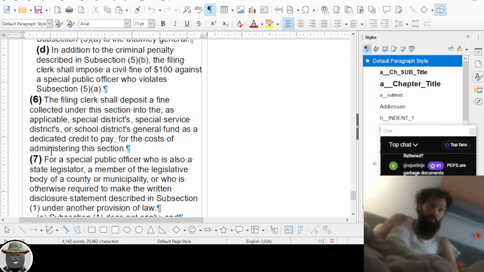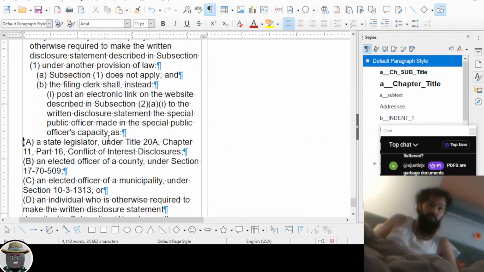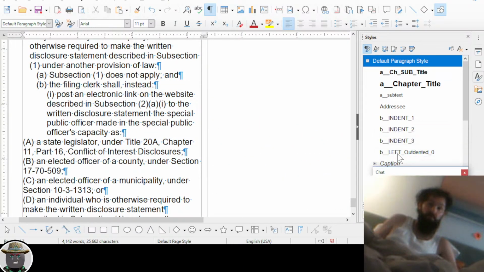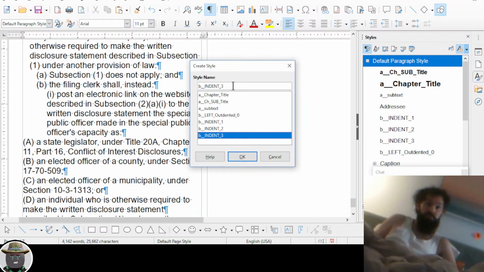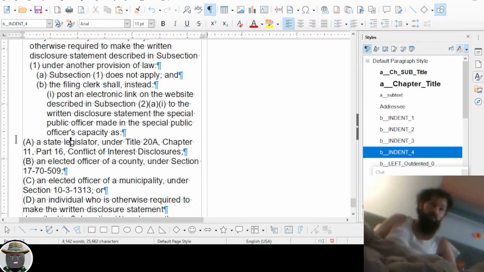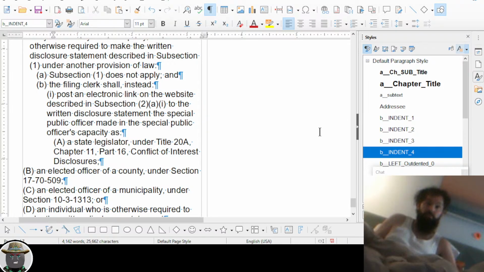Yo, this is even more indented. This is a next level. This is indent 4. I have to create a new style for this one. New style from selection. This one's going to be indent 4. This is a paragraph style. And all we're going to do for this style is we're going to move it in even a little further than that next style up above. Now to update this style, look, I'll show you. I'm going to apply the style here, but it doesn't seem to do anything.